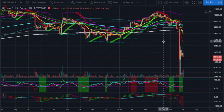Unfortunately for crypto, it looks like it's going to be to the downside, as well as traditional markets. But community-wise, we could build it to the upside. I'd rather be longing than shorting, but hey, I'm not biased in this market. I'll take what it gives me, and you know what? I'll take a little bit of extra too.